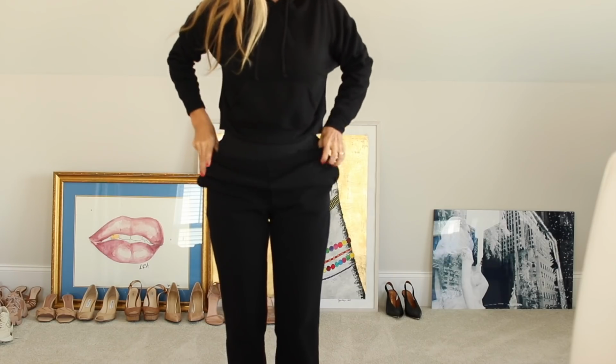And especially for those of you that live in cold, cold weather, I know a hat makes a big difference. I didn't know that until I went to New York that year. And I was like, who cares about my hair? Give me the hat. Just love this look. And it would also look really good with like your hair in a ponytail. I love it. So I think this sweatshirt is perfect for that. And now let's take off the sweatpants.